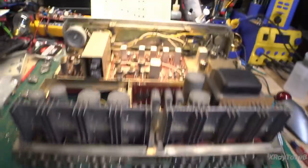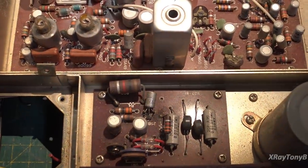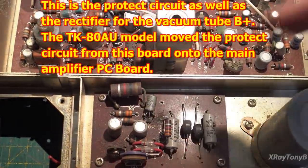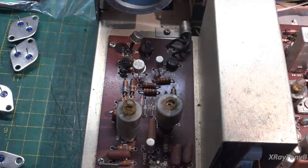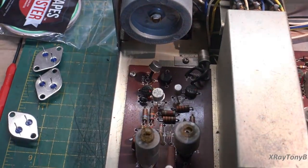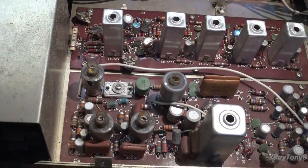The more I look at this, the more evidence of previous work I find. Down at the power supply, there are more hack jobs — you can see where they went from this transistor to a big resistor, and the traces are probably going to need repair again because of that. There's also a military spec transistor installed here and another replacement over here. Even the tuner has been worked on.